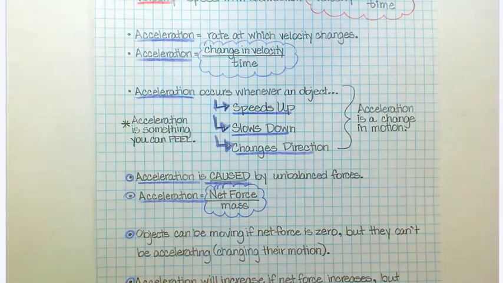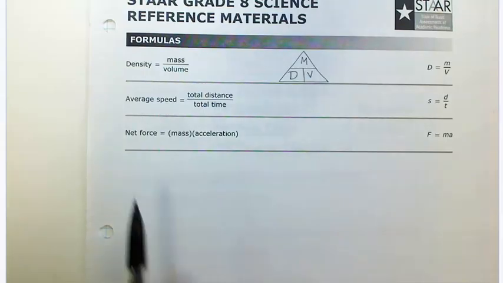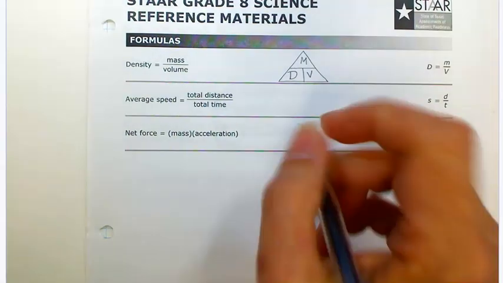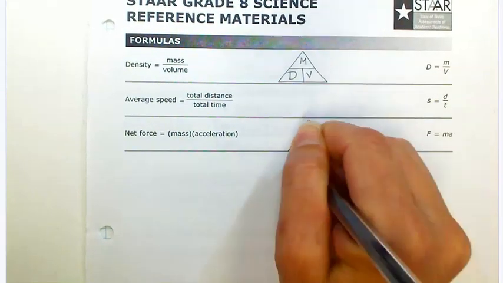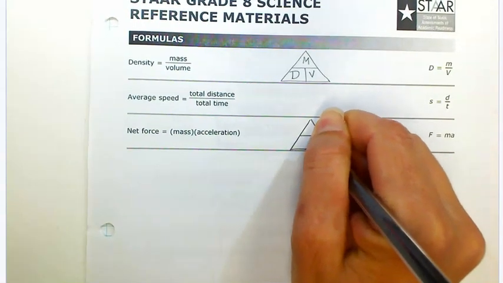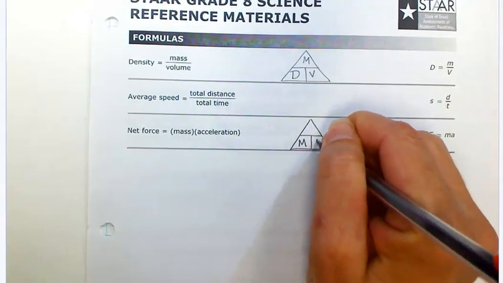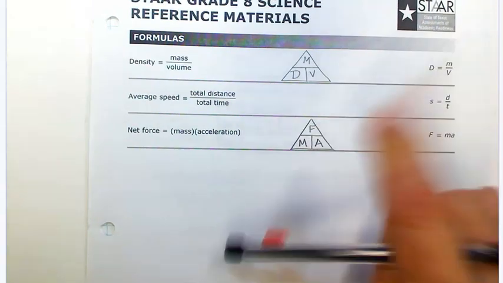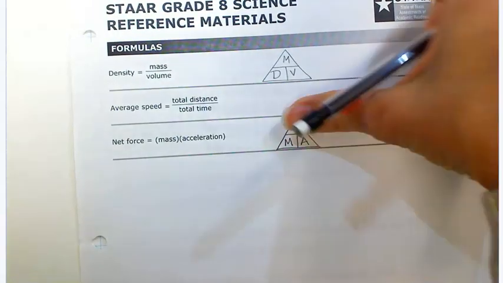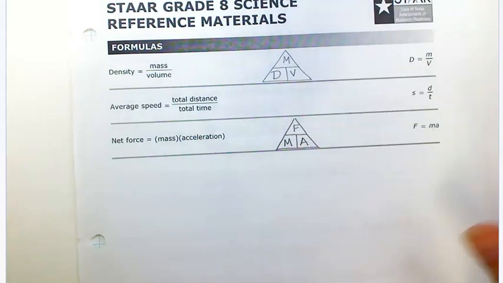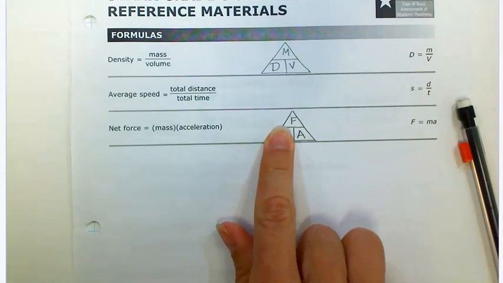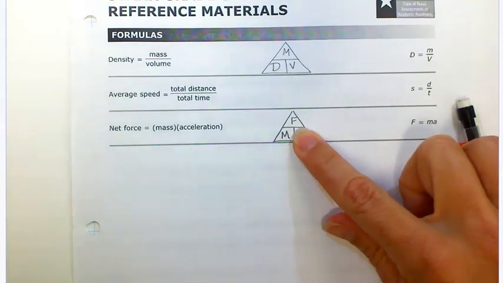Now, on your formula chart for the STAR test, you have a formula that you can use, but it's not in this arrangement. So hang on. All right, on your formula chart, you have net force is equal to mass times acceleration. Again, draw your triangle with that little T in the middle. Things that are side by side will go on the bottom. So this is mass and acceleration. Force will go on top. Force is equal, so put your thumb on force, and that's mass times acceleration. If you wanted mass, that would be force divided by acceleration. And if you wanted acceleration, that's force divided by mass.